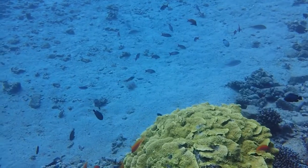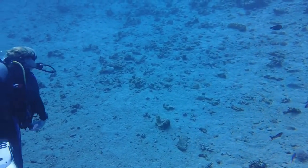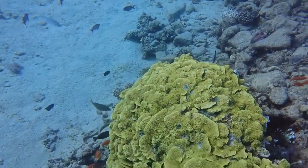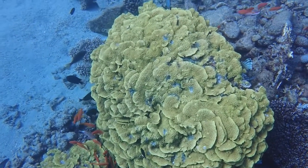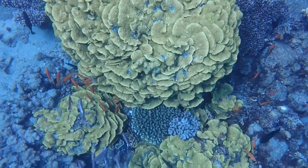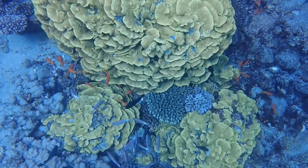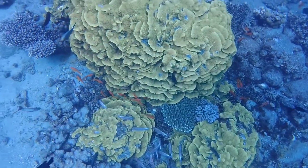On the sandy area we also have lots of other species that you can't really see, but they are there. You have different gobies with crabs, you have hermit crabs, you have a lot of stuff that is hiding under the sand itself. We have stargazers, we have what we in Europe call flounders, and here locals call the Moses sole. 3 different species of those, but they camouflage so well that you can't really see them unless they move.